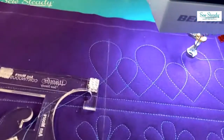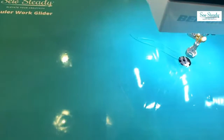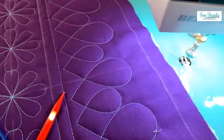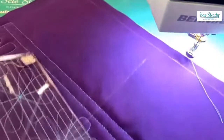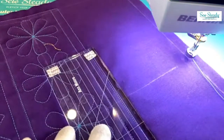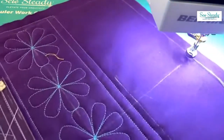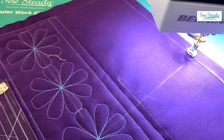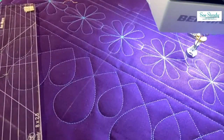Okay, there is half of the design right there. Now I've got a whole one done, so let's go ahead and pull it around, because we did something kind of unique on the edge of this one. And what I meant a few minutes ago, if I were you, I would take my ruler, and hopefully you've all gotten a Choco liner by now, and I would go ahead and put me a line in. Right, like that. So you have something that you know that's where you're supposed to stop each time when you're putting in this right here. Okay, I think that I didn't do it, and I wished I had. It's been a while since I worked on this particular block, and I guess sometimes I forget.